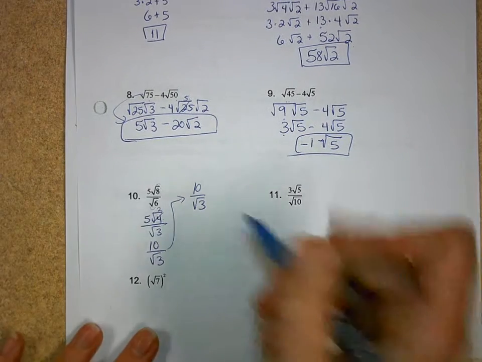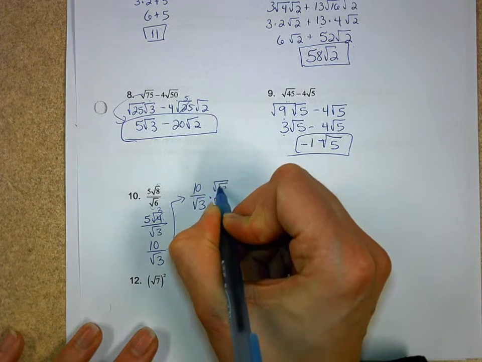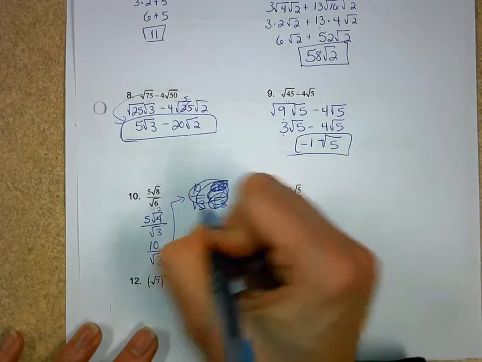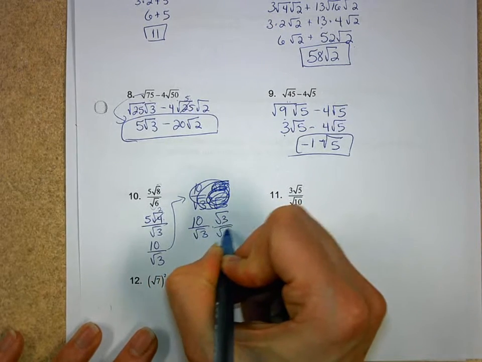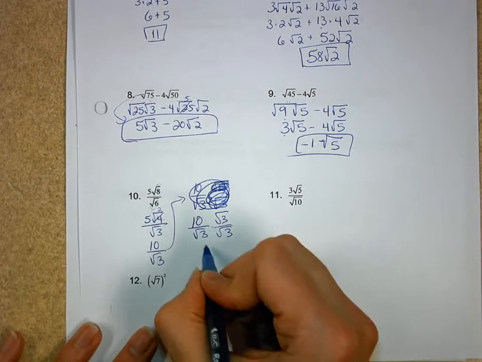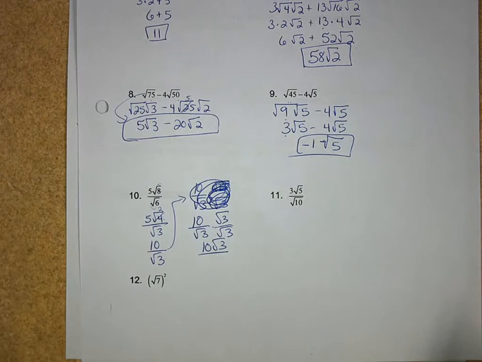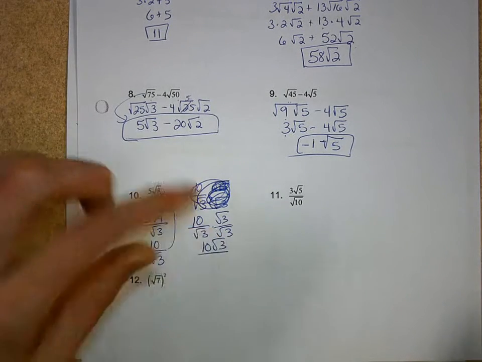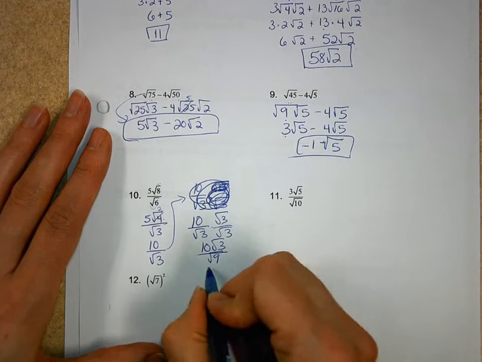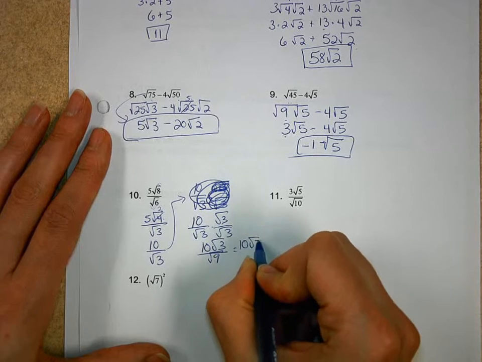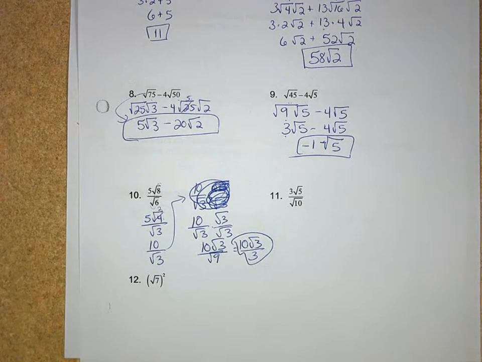No, that's called rationalizing the denominator. So I multiply the numerator and the denominator by the same thing. I totally messed up how that looked, so let's do it this way. Multiply it across. 10 root 3 over root 3 times root 3 is 9, which is actually 3. So that's 10 root 3 over 3. Don't like how I wrote that, but we're running out of space.